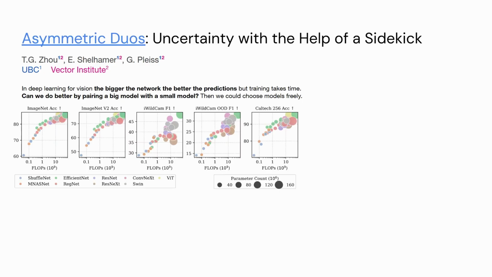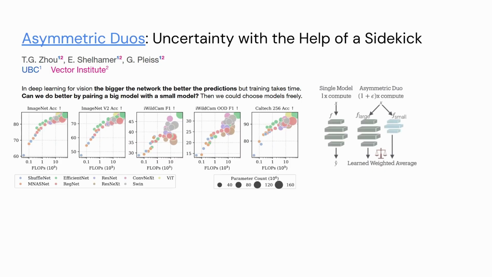You could define a bigger model, but guess what? Now it's your job to train it. And that's a lot of work. So in this project, we actually want to see, can we take one of these small dots and use it with one of the bigger dots and actually get something better, right? Because these models exist. We could take them from the pre-trained models. So if you think about just a single model as our 1x compute, we're going to look at combining models of different sizes. We're going to fine-tune them separately and only learn how to combine them. And compare this to things like ensembles, where the ensemble takes integer multiples more compute. Instead, think like 1.1x and 1.2x instead of 2x or 10x.